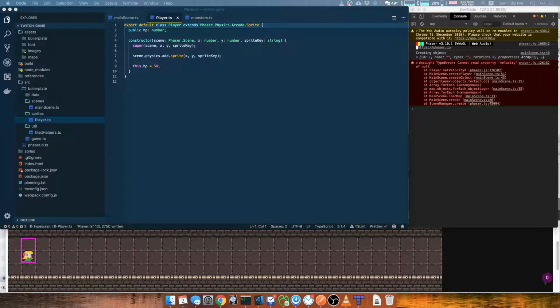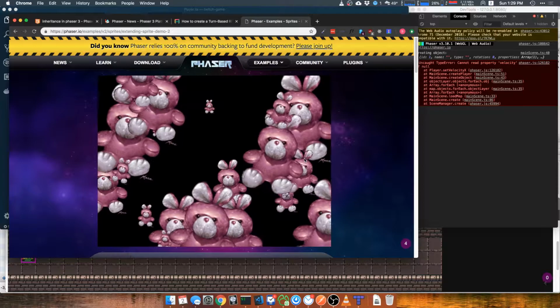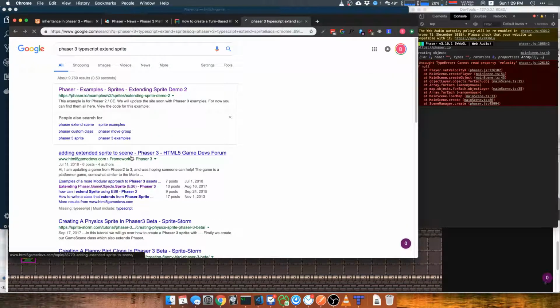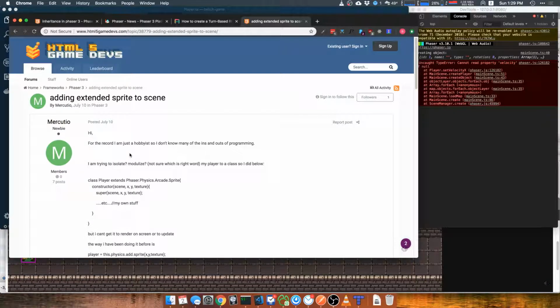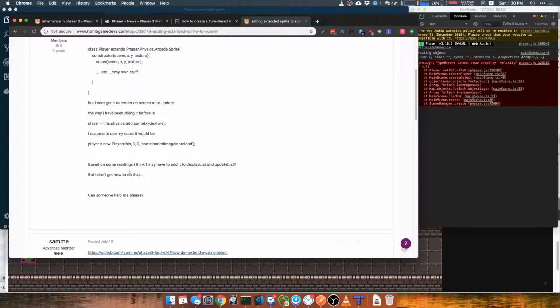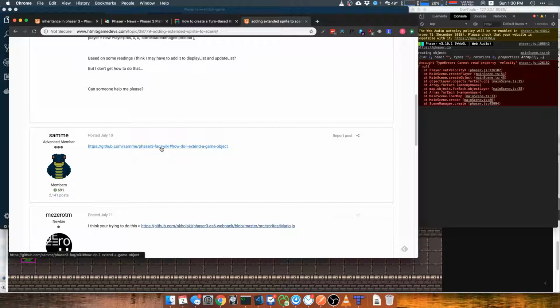Phaser 3 TypeScript extend sprite. This is another one. I extended sprite to the scene. Yeah, okay. This looks exactly like, yep. That seems pretty good. All right, so this is the same exact issue as what I have.